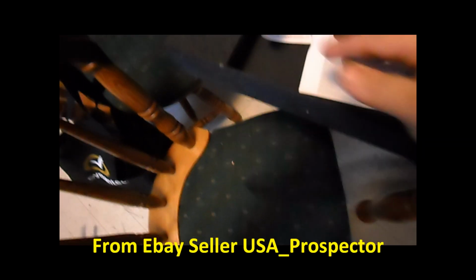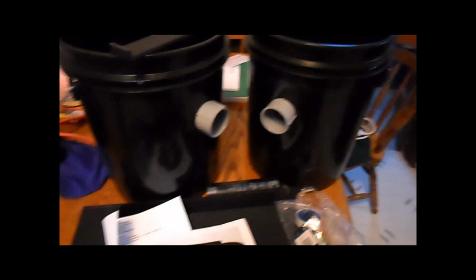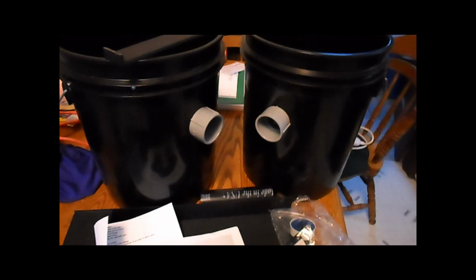It does come with these instructions. I'm going to have to blur that out. My address is there and my name. Don't want you guys to know that for review purposes. And then an assembly guide as well, and this packet of goodies to put everything together. So that's how it starts off, and I'll show you guys how it's all done once we get it all assembled and start running it.